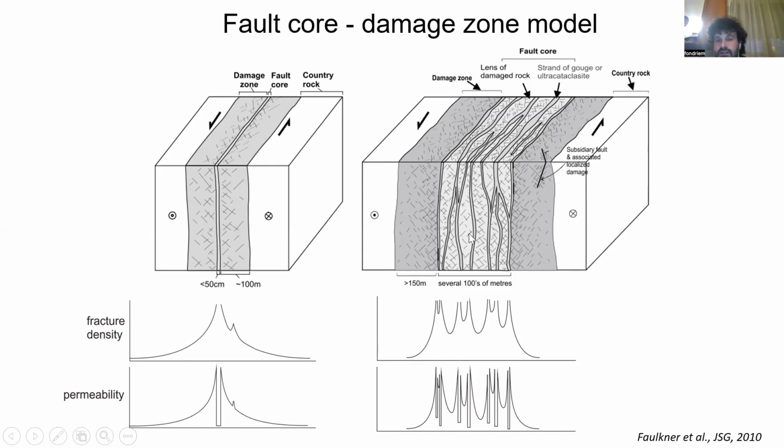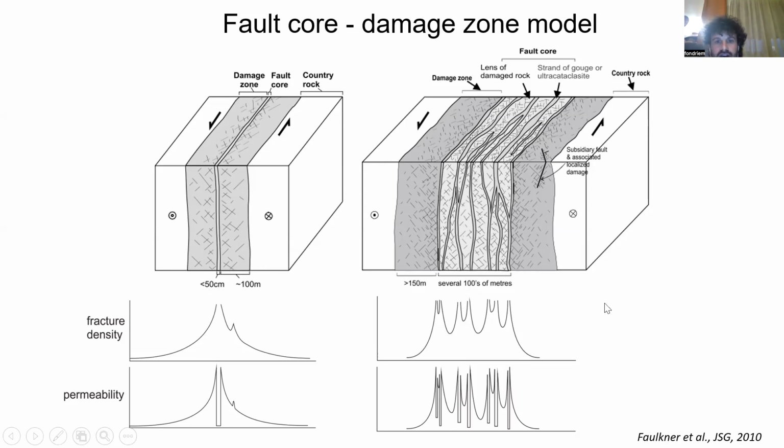Another, more complex fault zone structure is this one, where you have a much thicker fault core, which can be up to 700 meters, up to 1 kilometer thick. You can have different fault strengths where most of the shear deformation localized, and in most cases these are fault gouge strengths. And then you can have a damage zone around, again on the order of several hundred meters thick. And here clearly the damage structure and the permeability structure of this kind of fault zone will be very different from the other one.